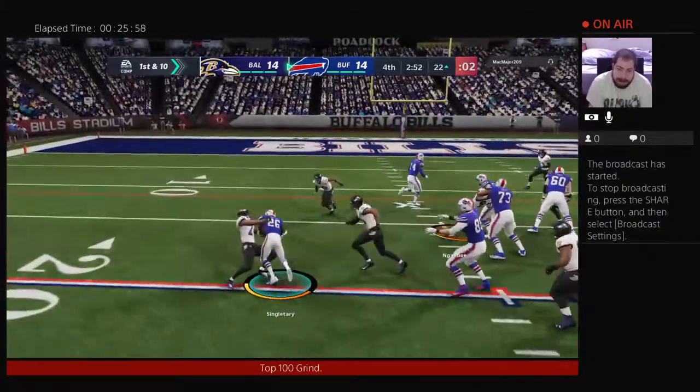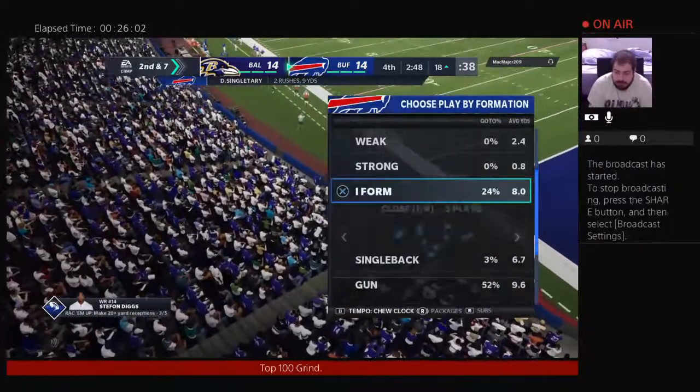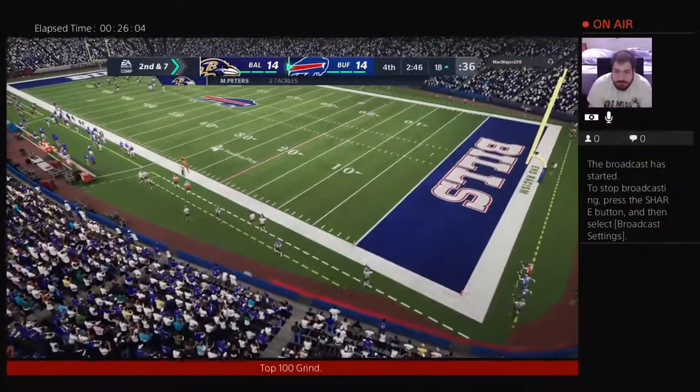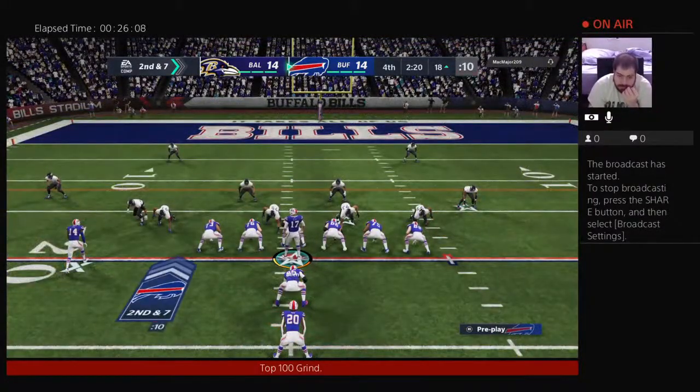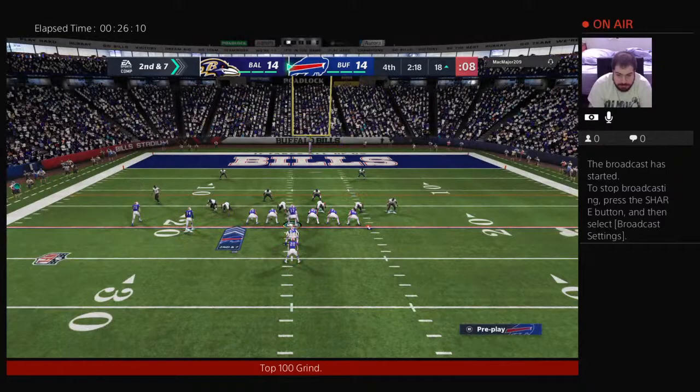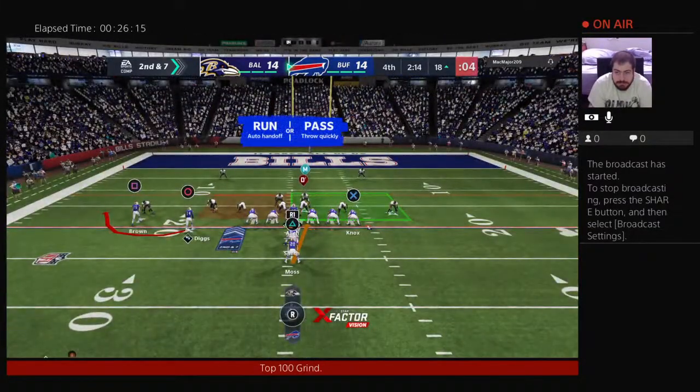They'll run on first down with Singletary, and he'll take this inside the 20 and down to the 18. Give him 3 on first down. It'll set up a 2nd and 7. Coming up to the line, and they will need to run another play here before the 2-minute warning, at the Ravens' 18-yard line.